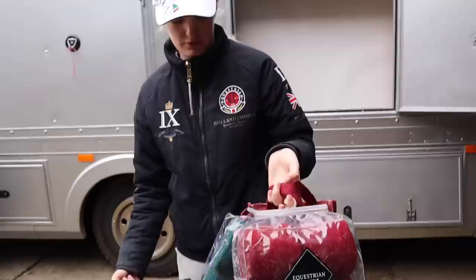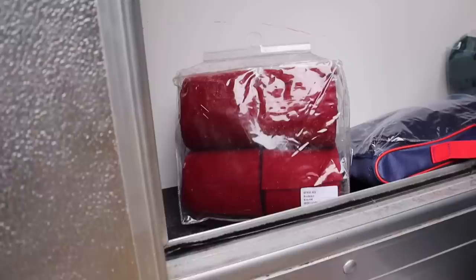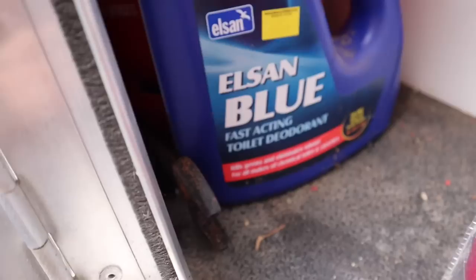So I've rolled up all of my bandages and cleaned them, all ready to put in. And then also the bandage pads as well. Well, that is a lovely, lovely thing in there. Fast acting toilet deodorant. Is that for you, Emma?